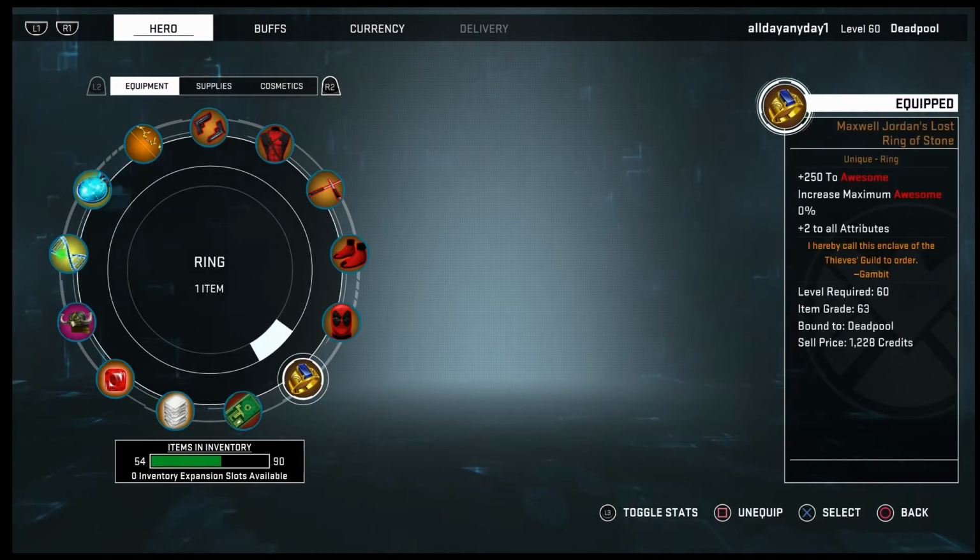And then a Maxwell Jordan's Lost Ringstone. This is probably one of the only characters that I can say would benefit from this the most because he does more damage with awesome. I think Iron Man and War Machine as well. But Deadpool does way more damage with the more awesome he has. So 250 extra awesome will help him out with his damage output.